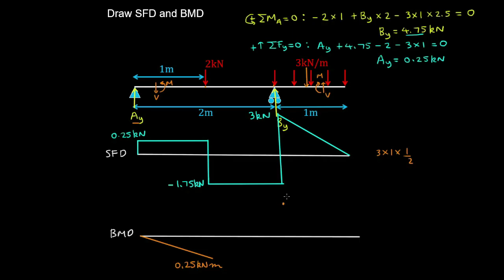So therefore the bending moment here is 1.5 kilonewton meters. And because we have a uniformly distributed load, the bending moment diagram is parabolic and 0 at the free end. And on this portion of the beam, we're going to have a point load acting, so the bending moment diagram is linear. And because there's no externally applied couples, so for example if we had an externally applied moment here at the support, the bending moment diagram is piecewise continuous.